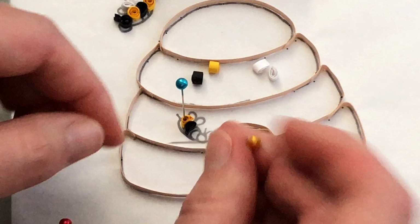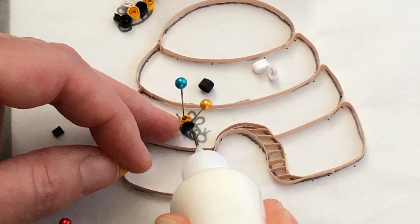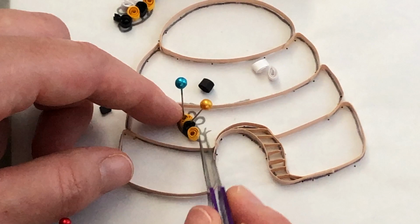So starting there, again, it doesn't fit exactly in the template, that's okay. This is all just, again, I hand drew the template. This wasn't an exact science sort of thing. So I put the yellow crescent down first, then the black crescent, and then last is the yellow coil. Guide that into place. And pin everything nice and tight together.